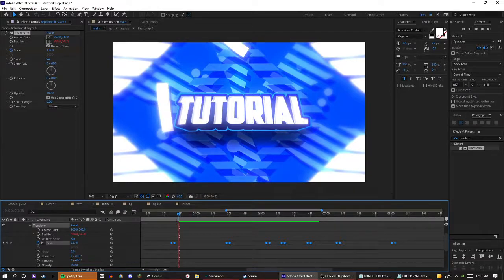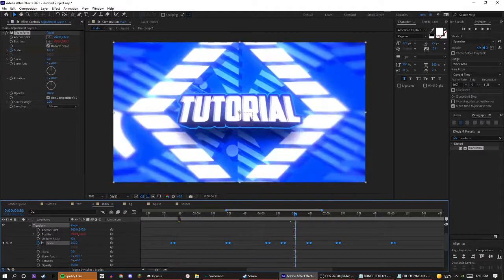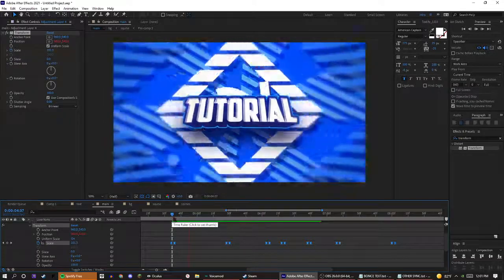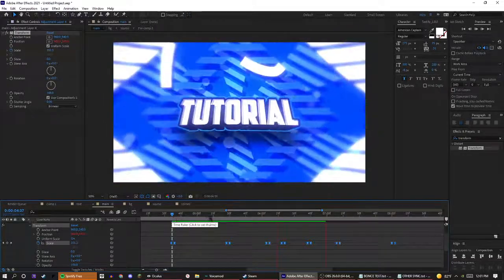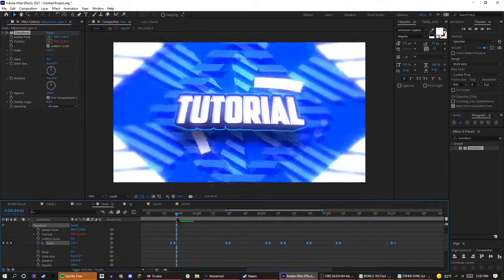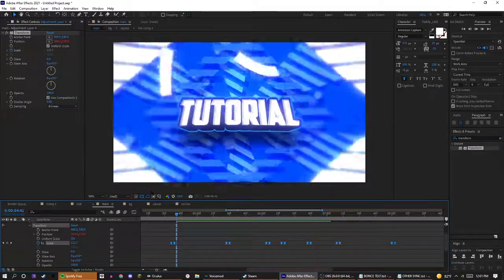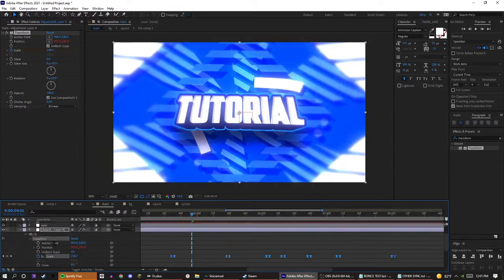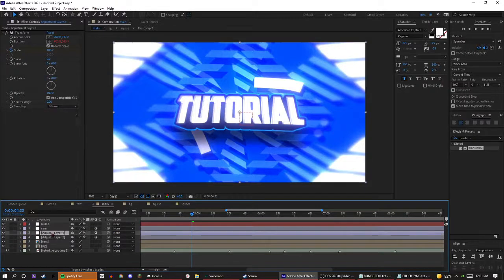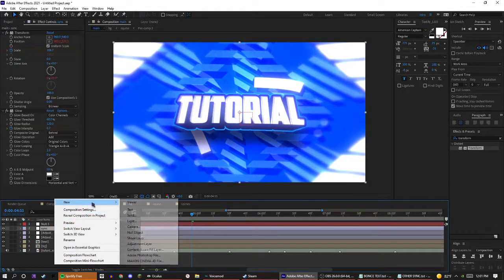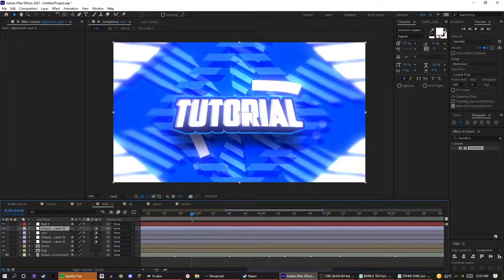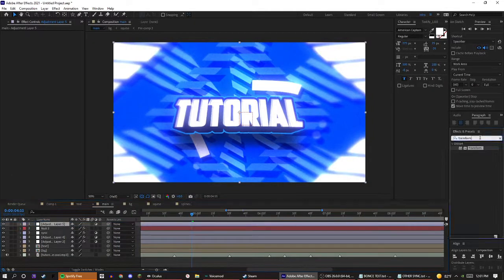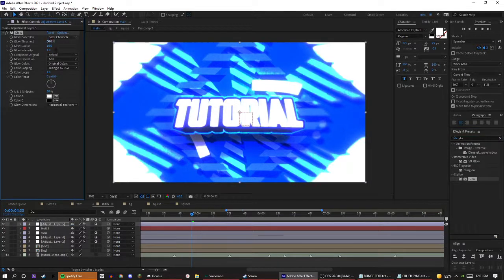Oh god, what did I just do, it's lagging. There we go. Now add like a permanent glow. So we can add a glow. Make it like 0.2.